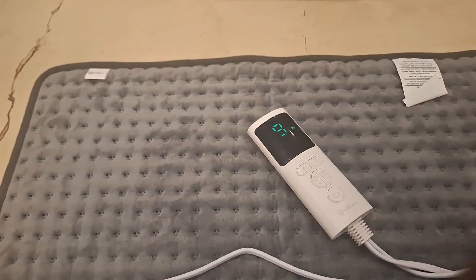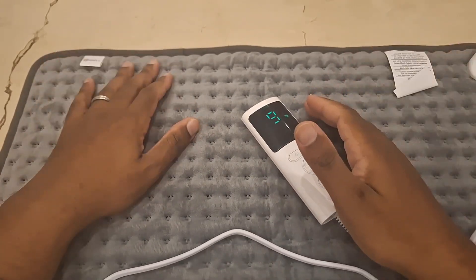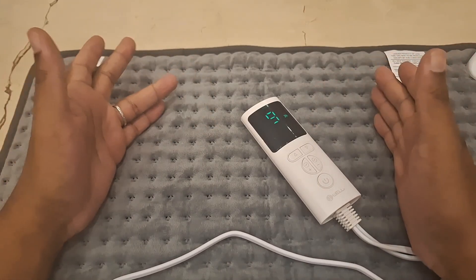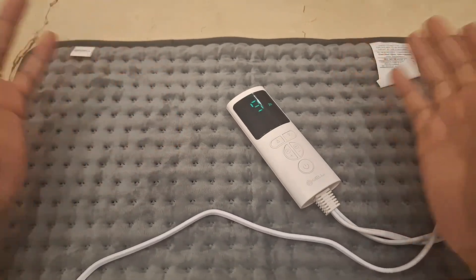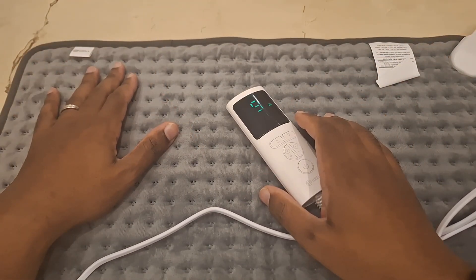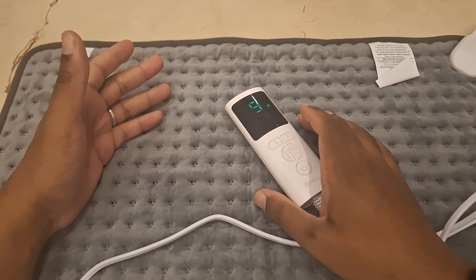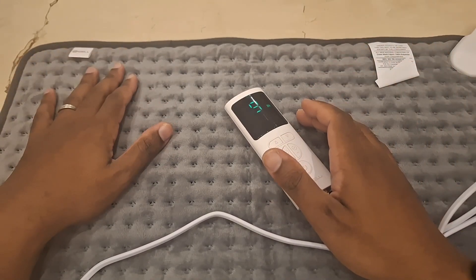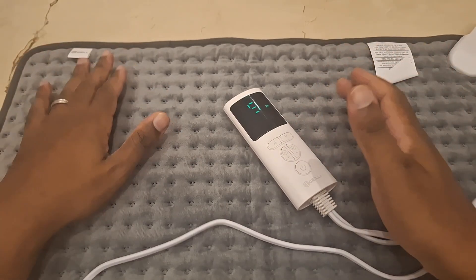I apologize — I didn't notice the camera tilted, but everything worked out in the end. I just wanted to show you this product — it really did a great job. I suggest buying it because we didn't get a defective one. Sometimes at Five Below you find defective products, but this one really did the job very well. It saved the kitten's life, honestly, and I'm thankful they had it at the time because we really didn't want to wait for Amazon.